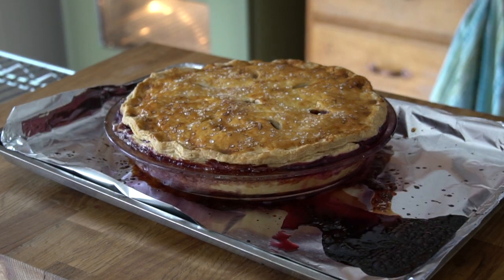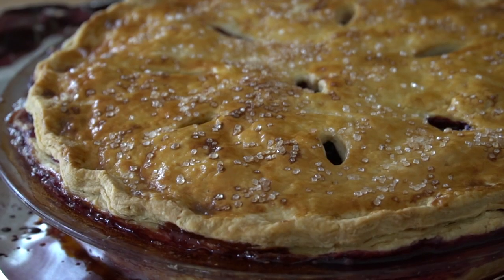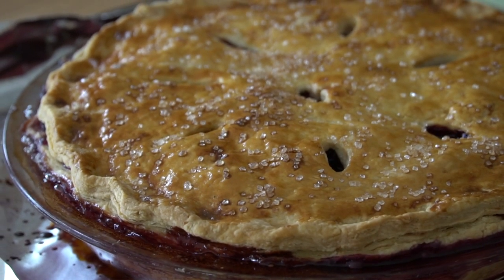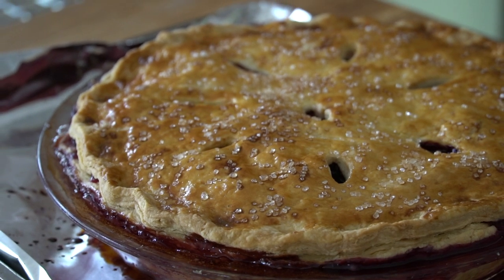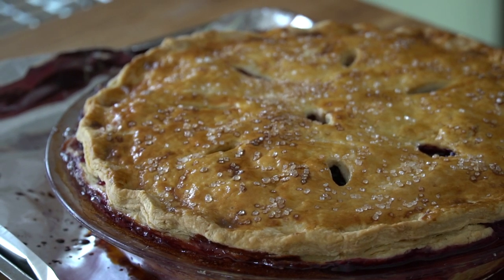Ultimately, your pie will have some bubble up. The top is a rich golden brown, and notice that all that bubble over is on the baking sheet and not on your oven. I suggest you let your pie cool for about 4 hours just to make sure it sets before you enjoy.